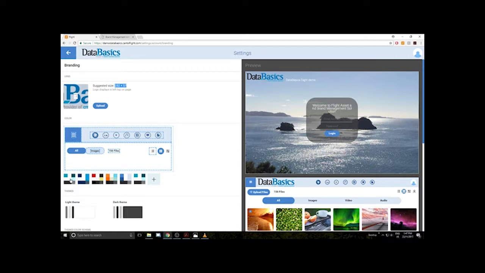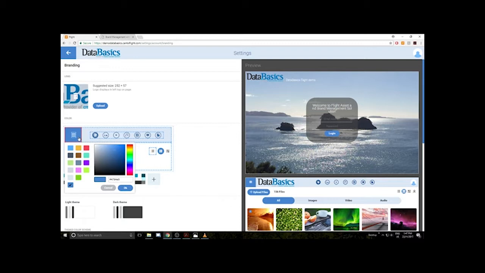So we can see here that there are a couple of predefined color options. Now you can choose one of these if you just want a nicely colored generic look, but most of you will probably already have some sort of marketing or branding that you'd like to incorporate. With Flight, putting those sort of color schemes is very simple. It's a matter of clicking the section you want to be a different color.